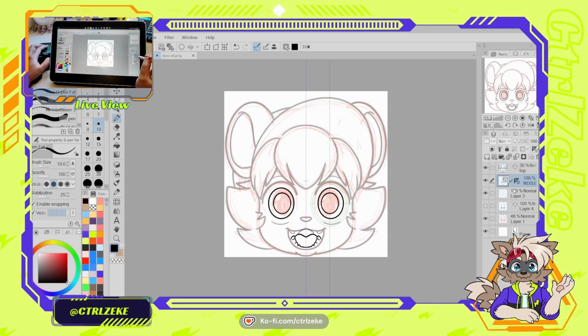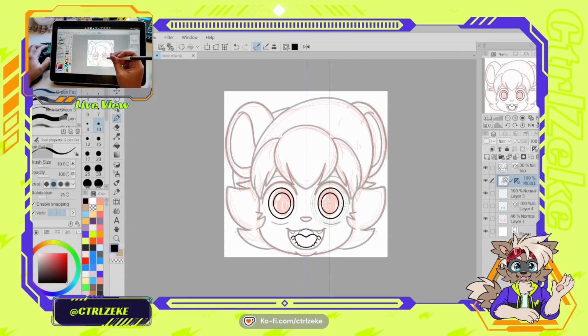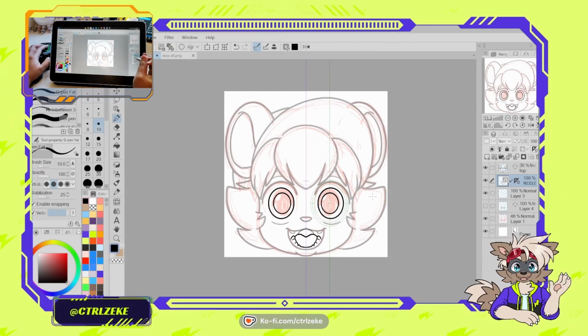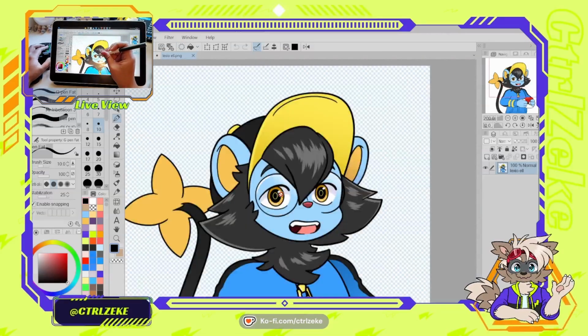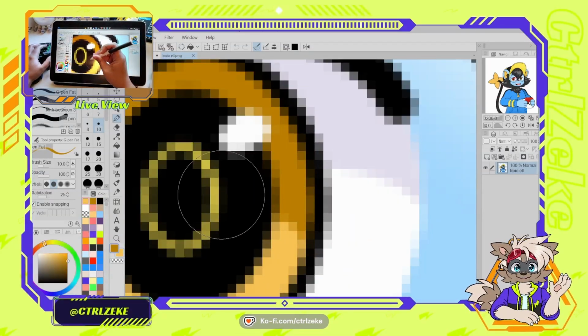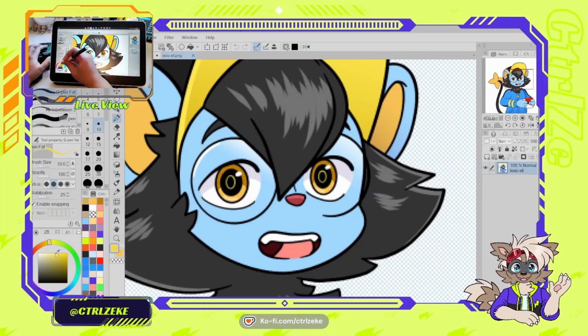And I'll do more on that in the coloring stage. But for now, let's work on what's next. I guess let's jump right into the coloring stage, because we're good. I'm going to go ahead and color this middle stage here. So this one should be much better.